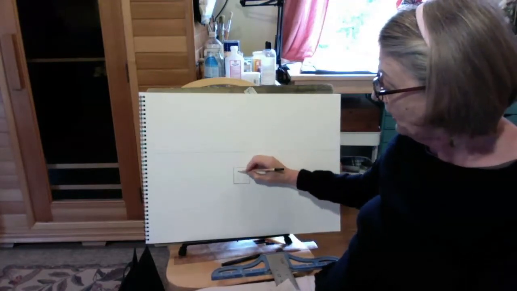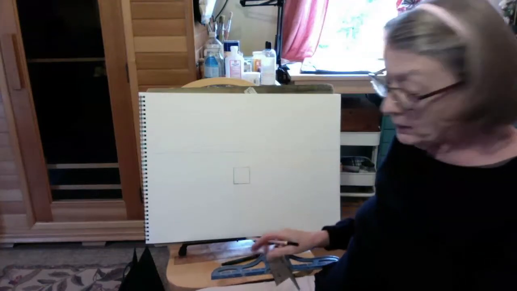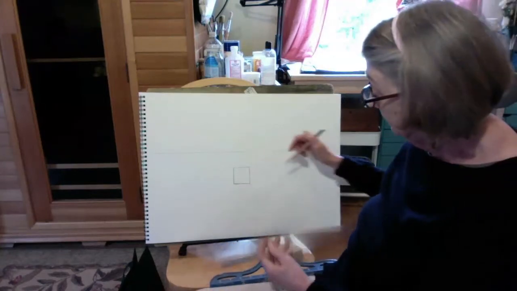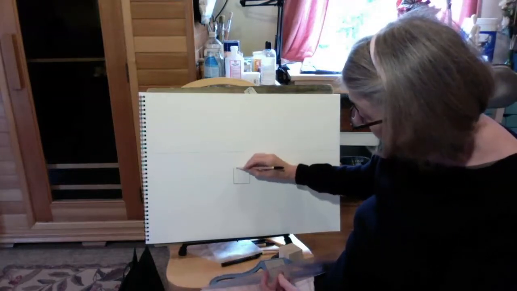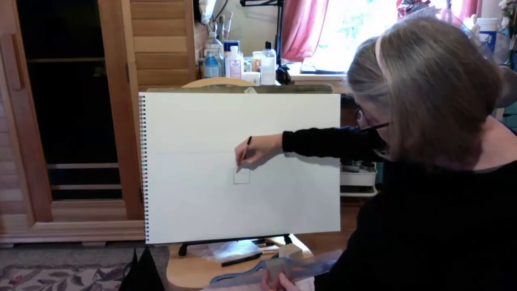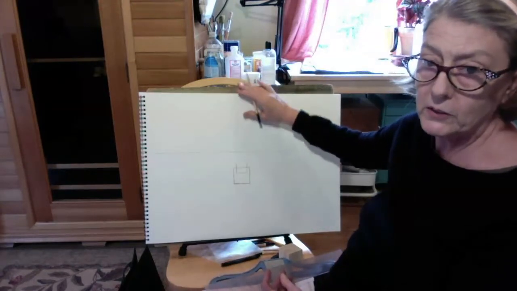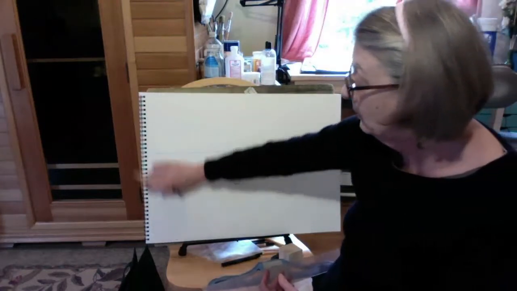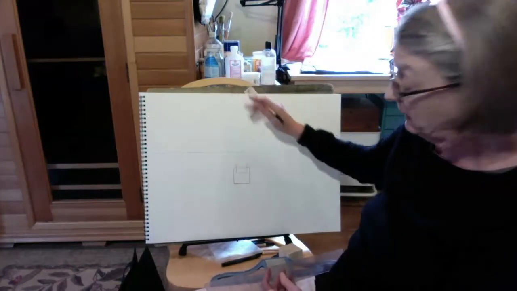So remember, we talked about the fact that objects get smaller as they go back in space. So what if we created a smaller square behind the one we have? So I'm going to kind of freehand this, but I'll check it with my ruler. I'm going to create a square back here, where my height and my width are going to be perpendicular or parallel to the picture plane. So the picture plane is the paper itself. My height lines are parallel to the sides. My top and bottom are parallel to the top and bottom of the paper.